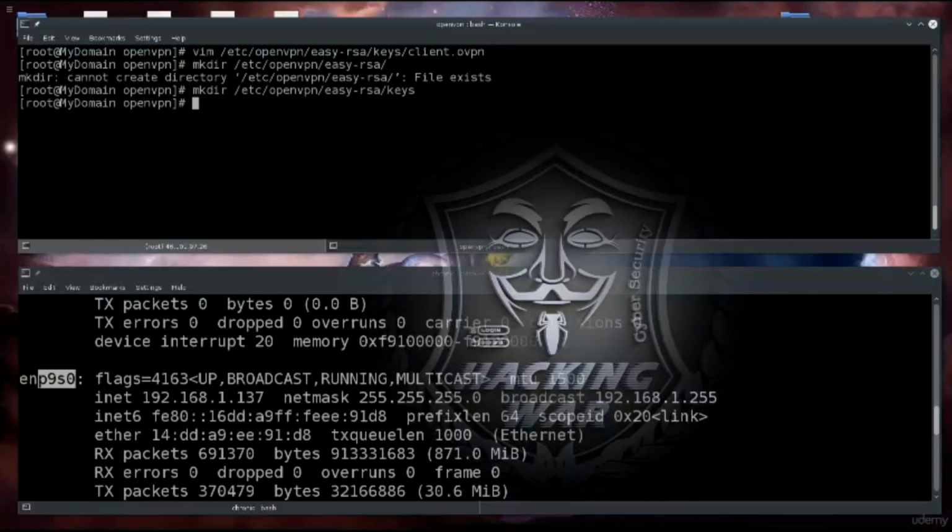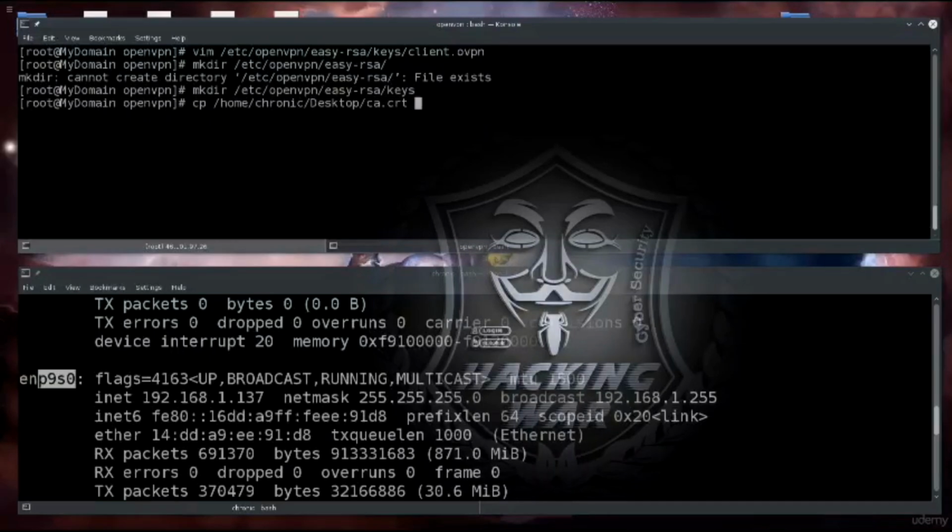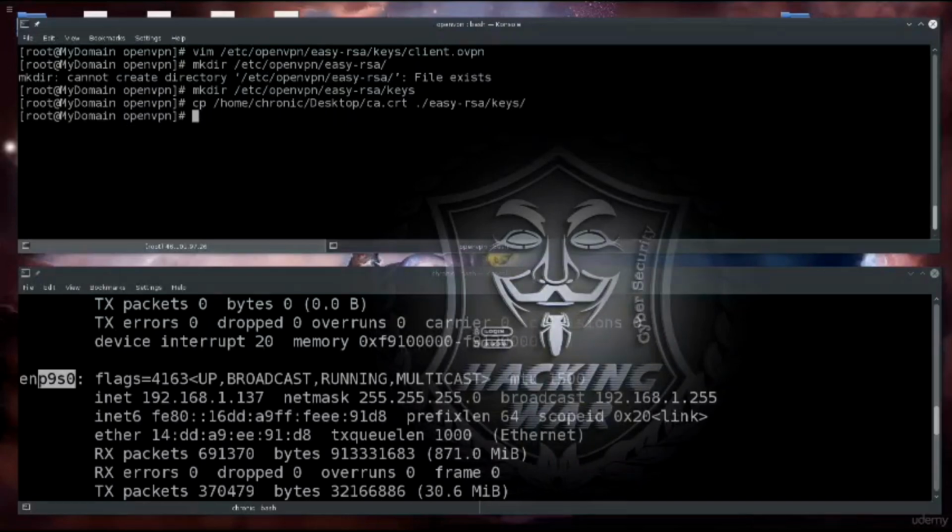And then we're going to create keys, and then I'm going to cp from home chronic desktop ca.crt to . for the present folder, and then I'm going into easy-rsa, and then into keys.